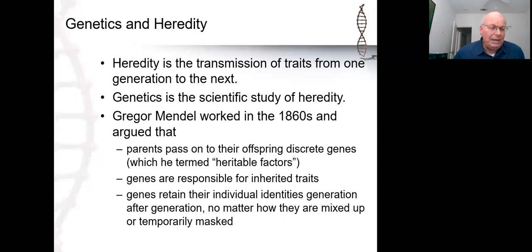And basically, he started out from a position of asking what happens when two individuals have offspring. What is the basis for the characteristics and the traits that those offspring have, given the parents that they are produced by? Now, he had some understanding of the basic notion of inheritance, because people did have some ideas about inheritance. And remember, Mendel learned some biology when he was at university. So it wasn't as if this was not something that he was interested in. It was actually something he was quite interested in.